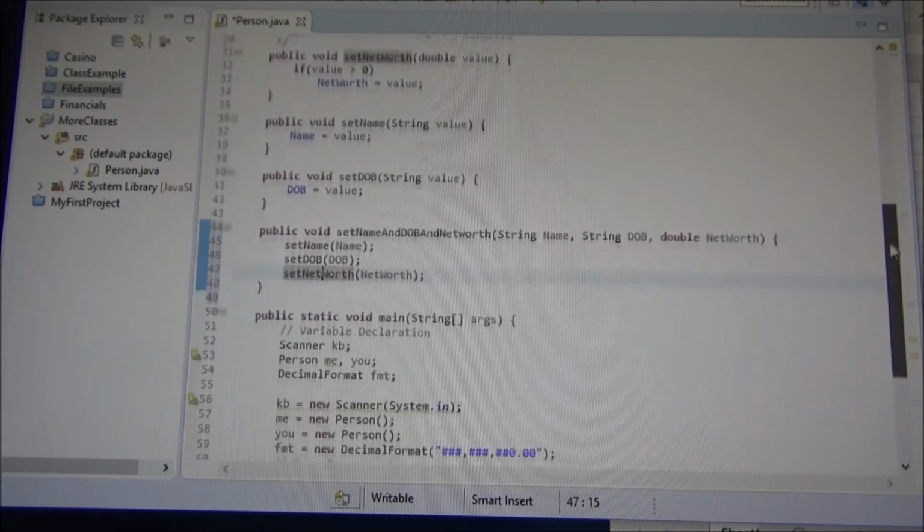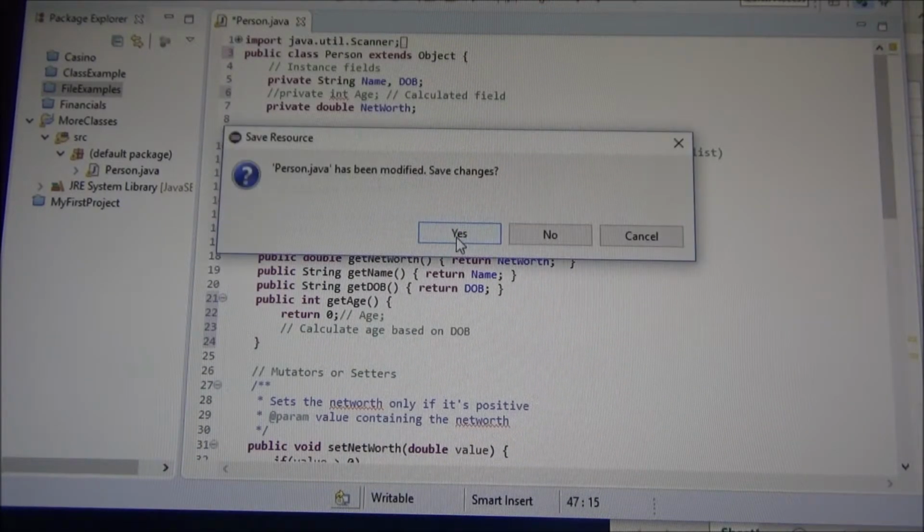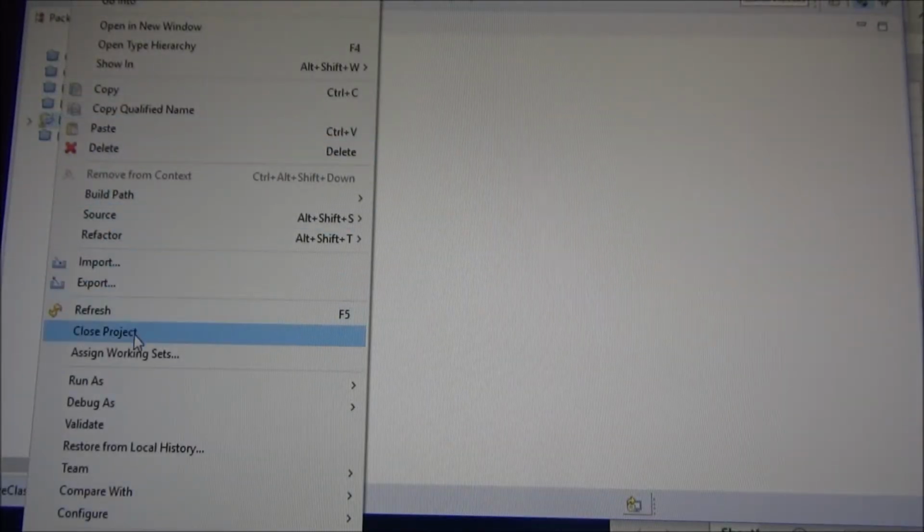So let's close this and let's go to our financials.